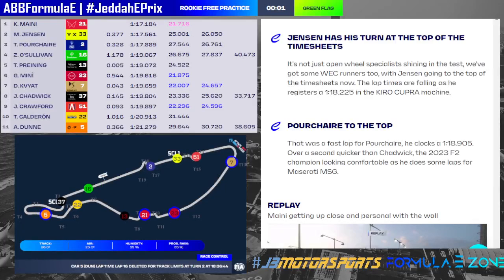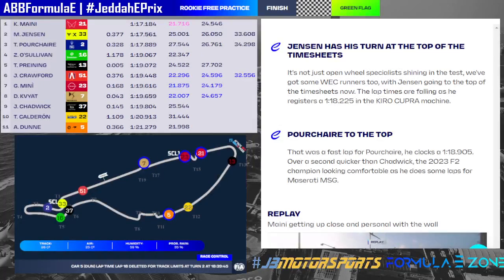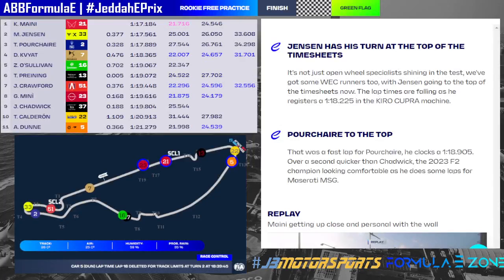But that's the problem when you're in attack mode, with the 350 kilowatts of power. It's a bit counterintuitive because you actually have to brake earlier. You're carrying more speed into the corners. Yeah, you arrive at the corner faster. That's what happens. Because of the four-wheel drive, you accelerate out of the previous corner quicker, and you've got more power. So your speed at the end of the straight is faster than in normal race mode, and therefore you have to brake earlier. Because guess what? The car, chassis, aerodynamics, tyres are all still the same. So Kvyat then goes through the penultimate chicane, past the pit entry line, and then down towards this final one.